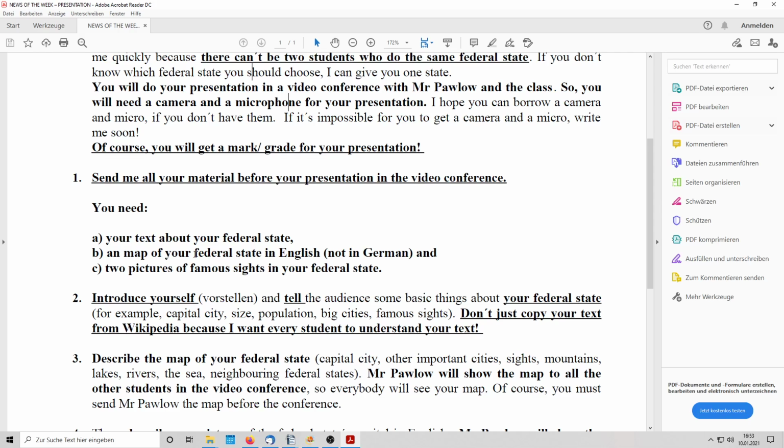A map of your federal state in English, not in German. Don't look for a map about your state in German, in English. And C, 2 pictures of famous sites in your federal state. Famous sites, berühmte Sehenswürdigkeiten. Yeah? So what can you see in your federal state? What can we visit and look at?